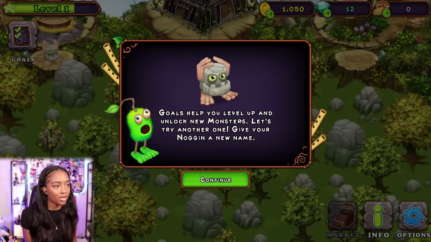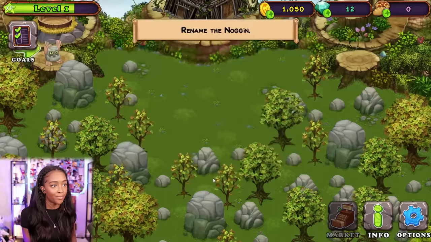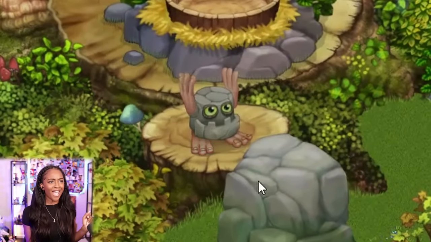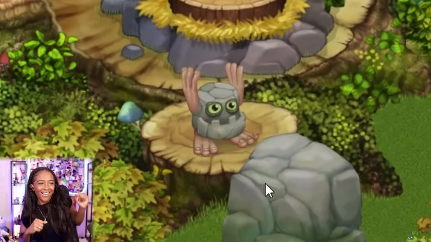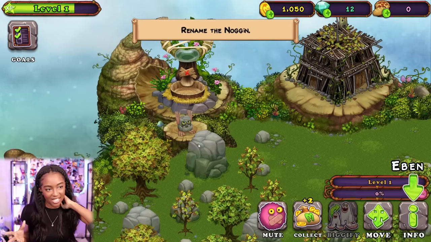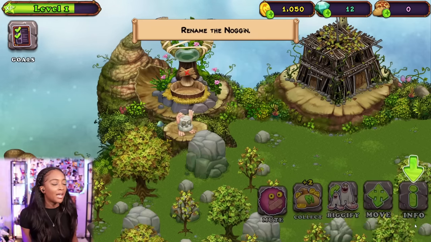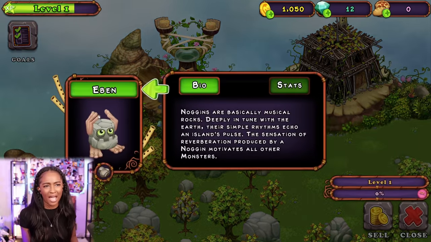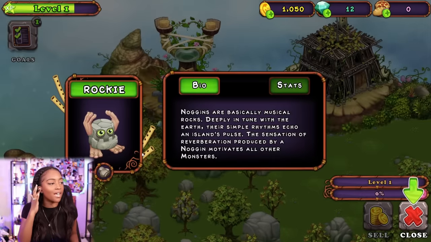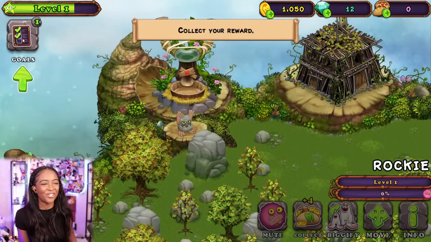Goals help you level up and unlock new monsters. Let's try another one. Give your Noggin a new name. Okay. I can't get into this. This is just a rock with feet and hands. No, Noggin, don't do this to me. I shall call you Eben. No, your name's not Eben. Your name's gonna be Rocky. So creative. Okay. You got a little beat. Okay, collect your reward.